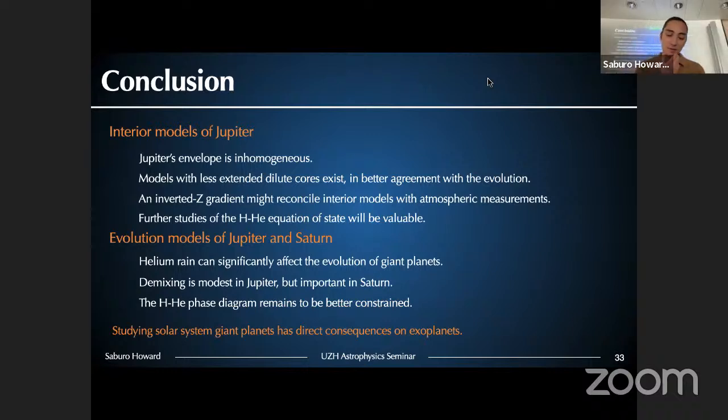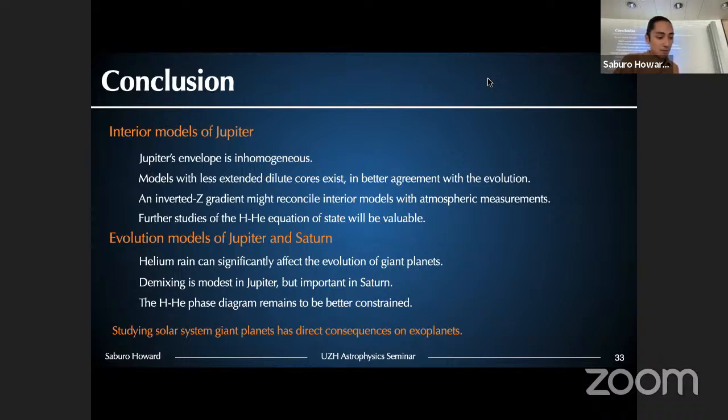Yeah, so I think in the case of Jupiter, the core is quite small. You see, in the 3-layer models, it wouldn't exceed 6 Earth masses. So if you have 6 Earth masses of rocks or ices, it wouldn't influence your gravity data that much, especially because the gravity data is very sensitive to the outer part of the planet. So I think in a planet like Jupiter, having a core made of rocks or ices wouldn't change that much. But maybe in other planets like Uranus and Neptune, it would have an important effect.